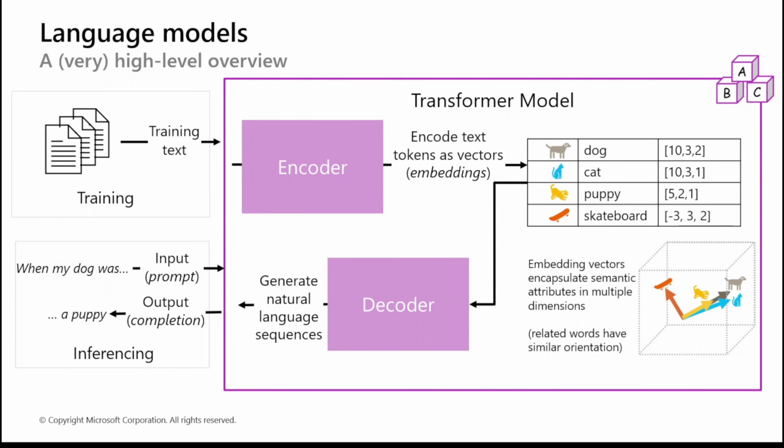As far as the language models, which is the next thing, today's cutting-edge large language models, or LLMs, like ChatGPT and Copilot are based on transformer architecture, which builds on and extends some techniques that have been proven successful in modeling vocabularies to support NLP tasks, and in particular in generating language. Transformer models are trained with large volumes of text, enabling them to represent the semantic relationship between words, and use those relationships to predict probable sequences of text that make sense.